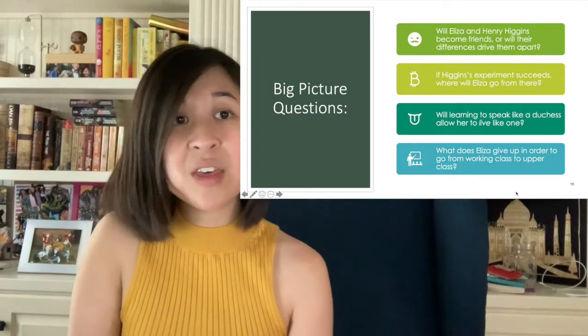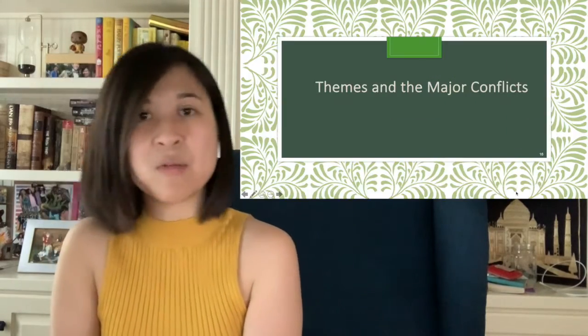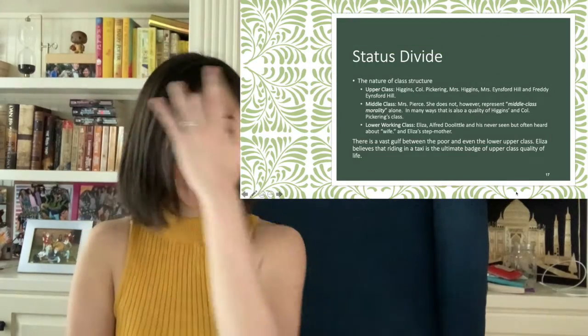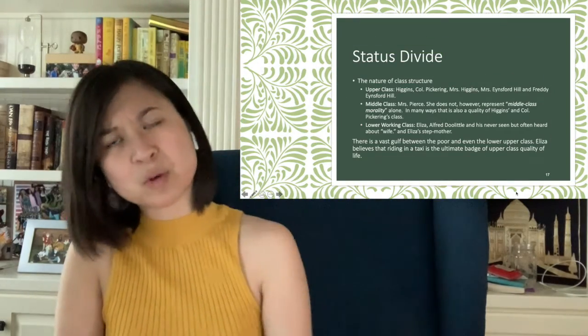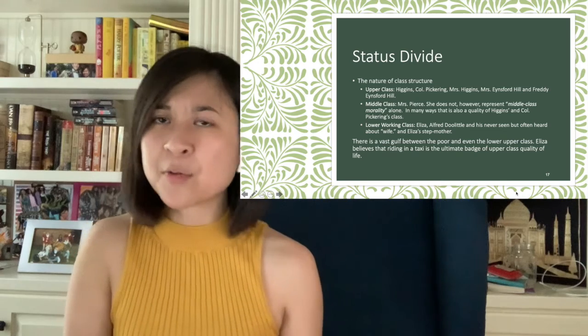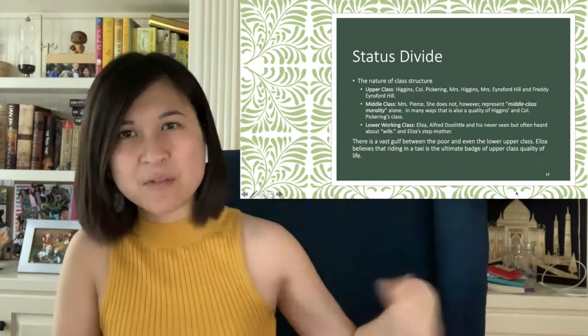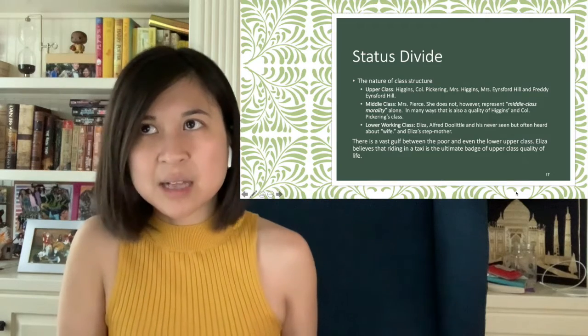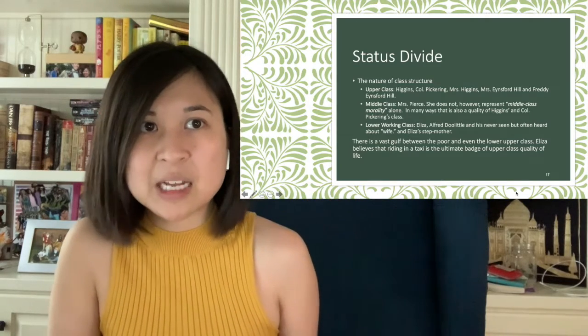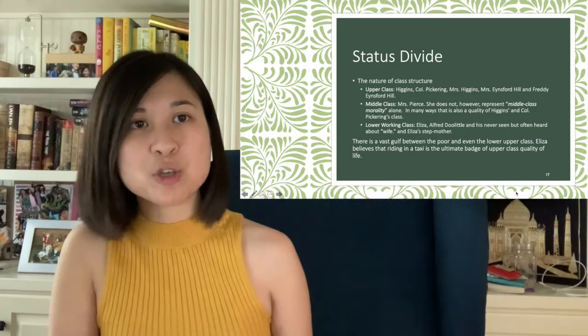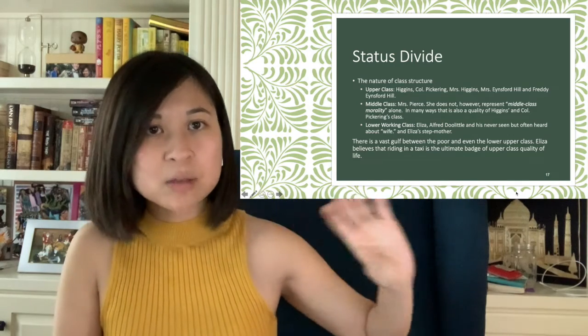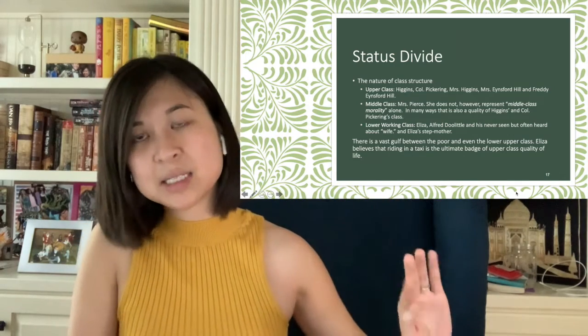So speaking of theme and major conflicts, moving on to the next couple of slides, I'm not going to really read all this word for word. This PowerPoint's available for you to view, so I will just touch base on a couple of things. You have class status and social class and status divide. They do have class structures. You have your upper class, your middle class, and your lower class.